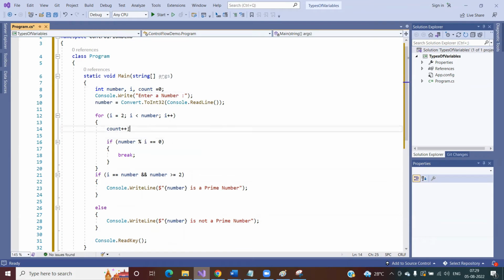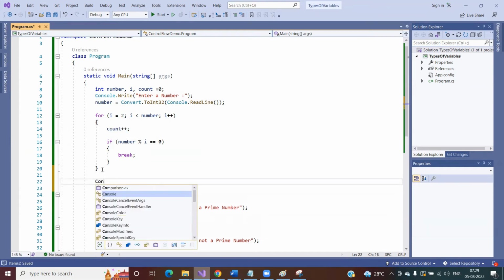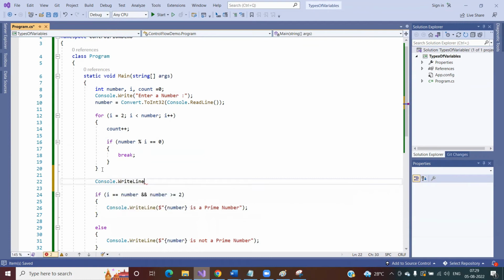Okay, so I initialize the variable with 0 and I'm incrementing this value. Console.WriteLine, and I'm printing count equals to count. So it will print how many times my loop is going to be executed. And here I'm not using the break statement. I'm just checking.